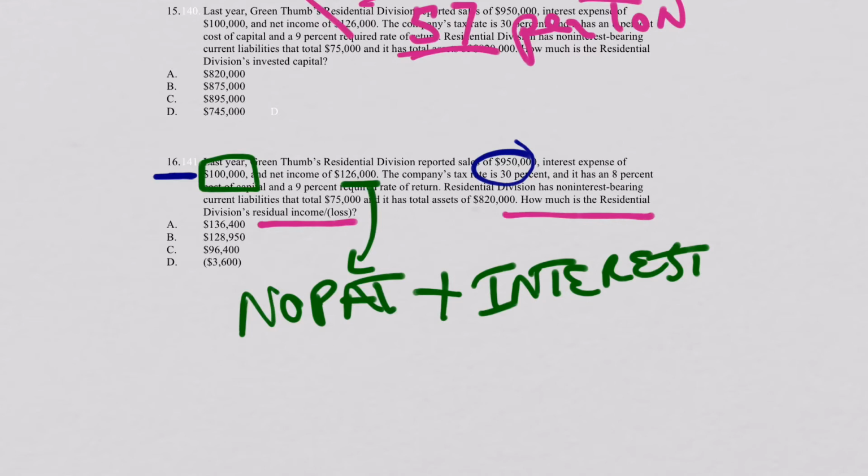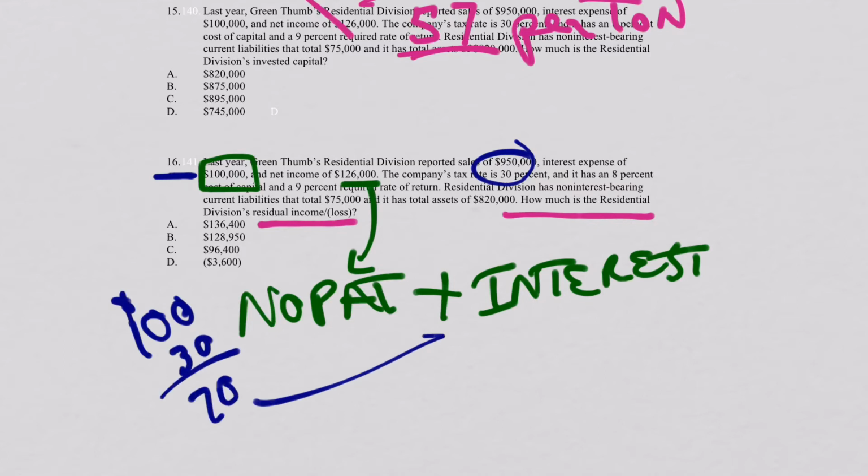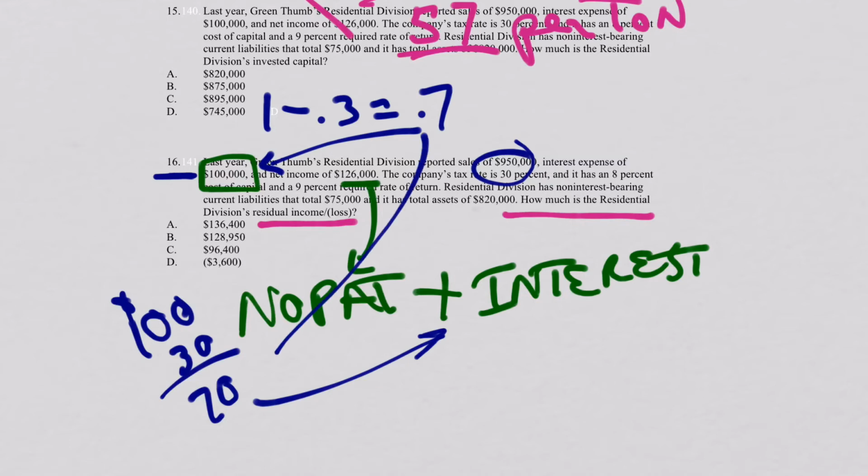of two ways. First, you can figure out what the tax was on the 100, which would have been 30K, leaving 70K, and that's what gets added back. Or you can do it the other way, which is take 1 minus the tax rate equals 0.7, and just multiply that out times the 100, and you get the same 70K that you were getting down here. That should be 70, in case it doesn't appear that way.